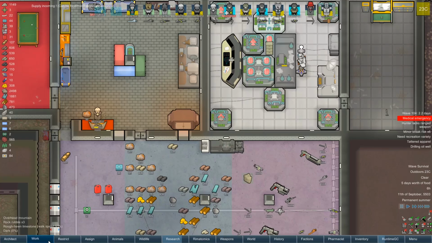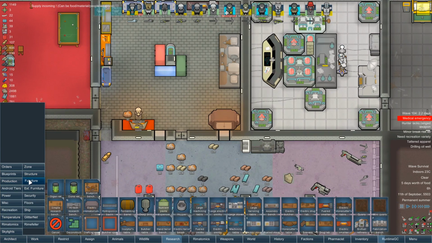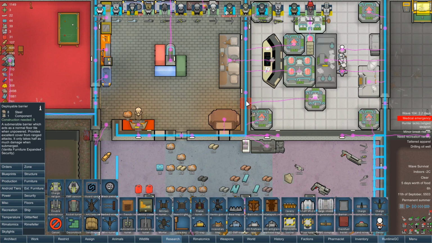So, oh, there's another thing that people are pointing out, so we'll start on my list right now, while I remember. Somebody pointed out that yesterday we researched, and I didn't really think much of it, because I thought it was just the floor turrets, we got deployable barrier. So these things are quite cool. When they're powered, they come out of the ground, and when they're unpowered, they disappear back under the ground.